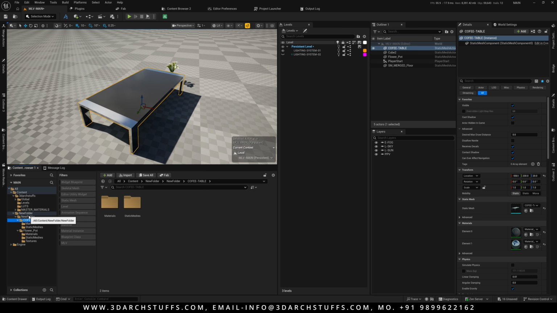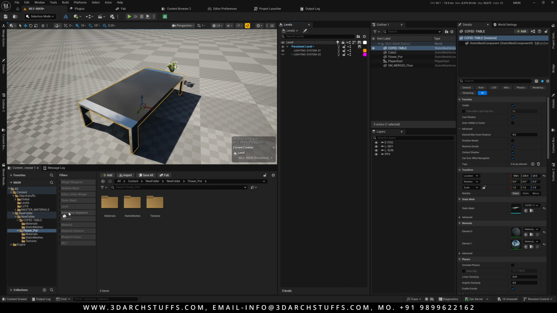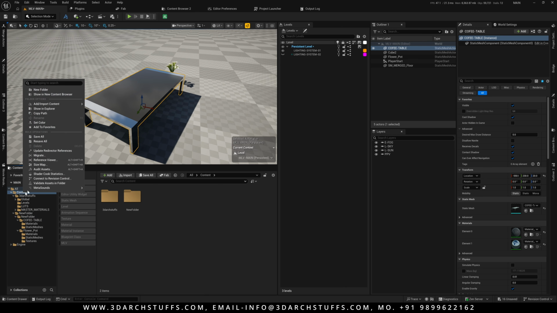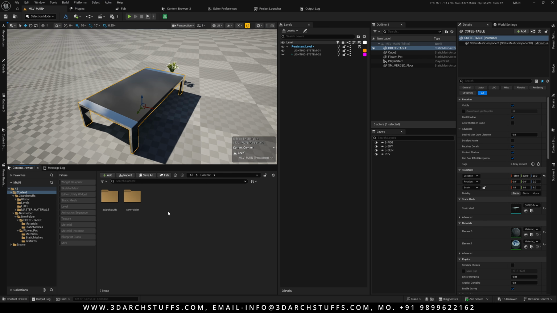That means if you want to give this table to anyone else in the world, all you have to do is go ahead and just copy like this, or show in content browser, not here, right click. You can just go ahead and right click and show in explorer, and then you can just copy this, send it to anyone, and he will not have anything missing. He can just use it as it is. So it can also be transferred and put on any network drive and then shared with anyone or the entire world very fast and efficiently. So this is one of the best ways to utilize any mesh in multiple projects, share with the world, share with anyone else.